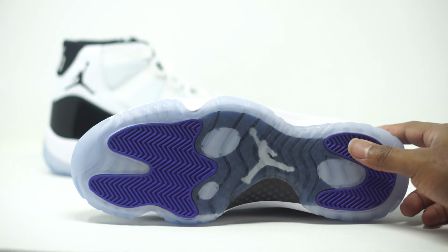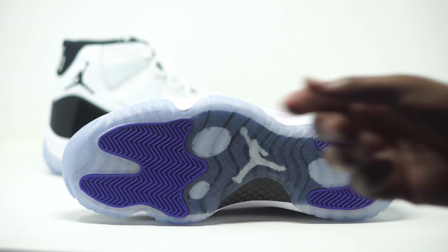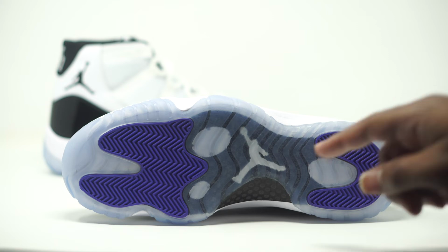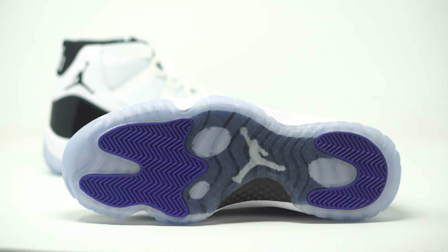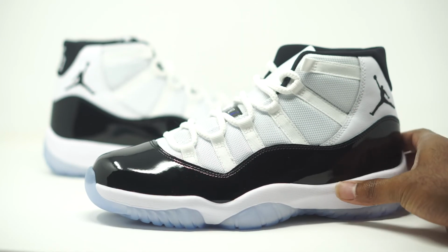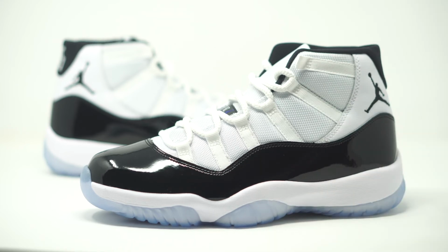Let's go ahead and take a look at the bottom. Like I said, we have our icy blue, and then that's complemented with our Concord purple traction pods right there with our herringbone traction pad, and then we do have our Jordan Jumpman that comes in our white right there as well, guys. So here we have it, the Concords. We are just so lucky to actually be able to have a re-release of this sneaker. The sneaker is set to release December 8th.